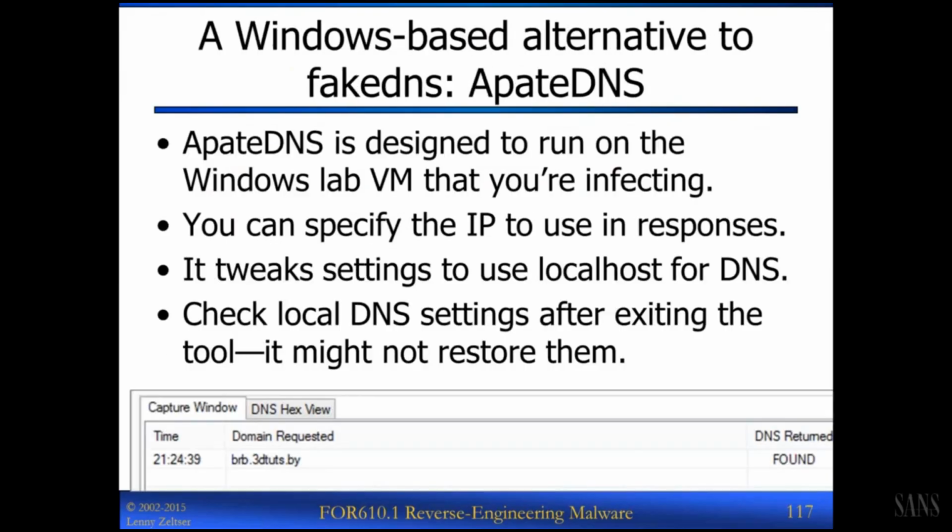On slide 117 here, we briefly introduce another tool. We're not actually going to incorporate this as part of the demo. There's a tool called Avanzate DNS that you have access to on your Windows side. This tool is similar to fake DNS, except that it expects to be run on the victim machine, the machine that you're actually running the malware on.